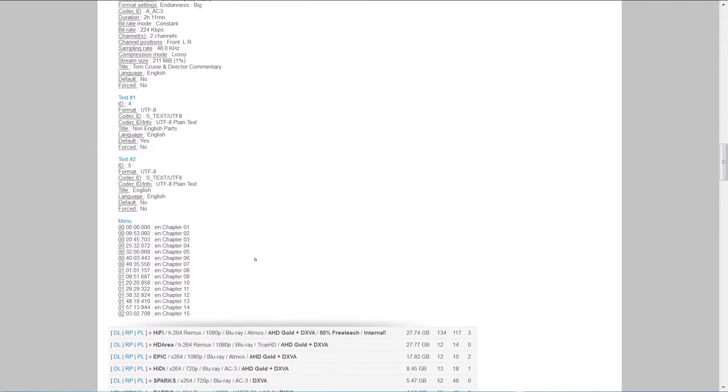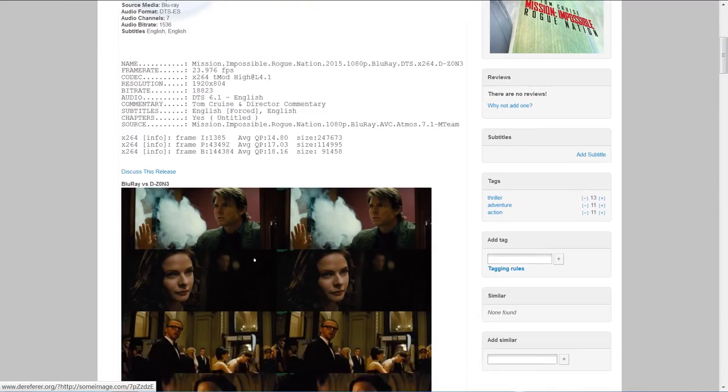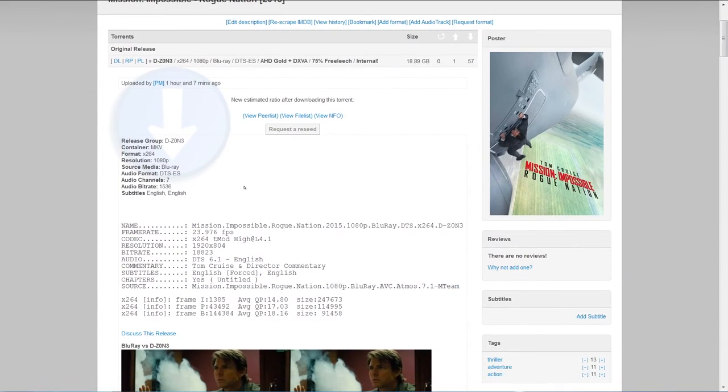No end of times I see a torrent on a website and it's just got the name, very basic information, no images, no screenshots, doesn't tell you anything about the movie or the TV show. And I just think, oh my god, I want to just go to a different website. So, when you do upload some content, make sure you get as much information on there as possible.